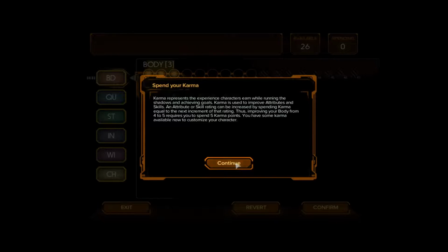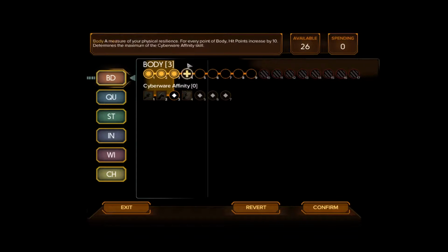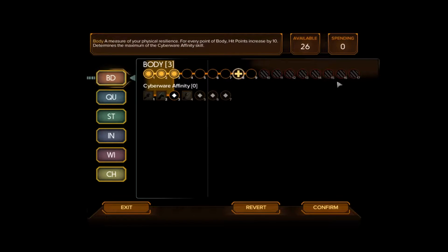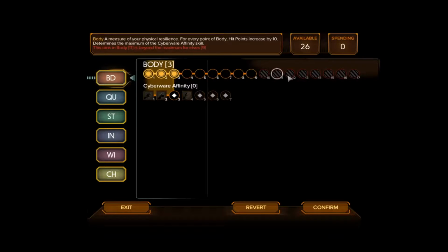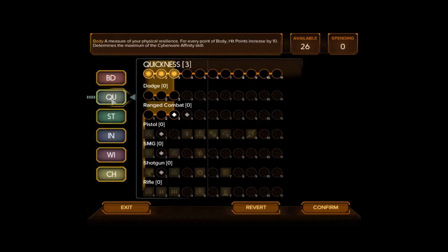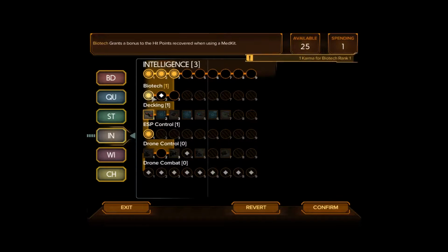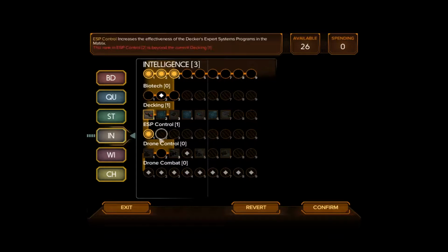Spend your karma. Alright, now I started out... Okay, body. Yeah, this ranks in cyberware. So the more ranks you have in this, the better the cyberware you can equip. Quickness. Intelligence is important to deckers. I'll probably want to take a couple points in decking. No wait, that's biotech. Alright, mark target. This is actually a really good ability, so I'm going to grab that.